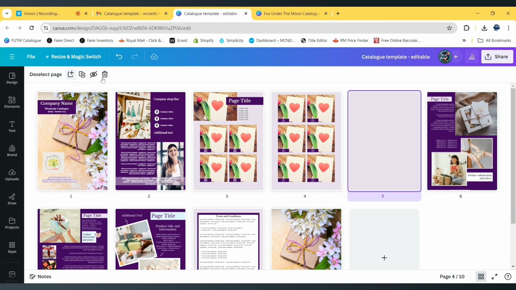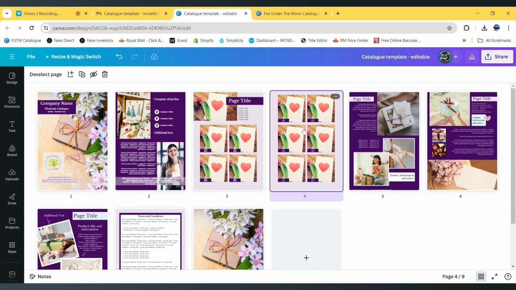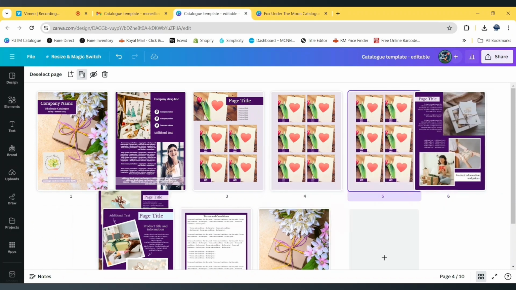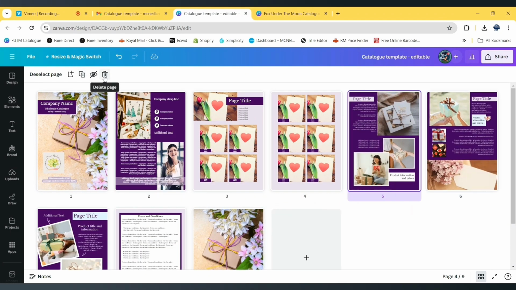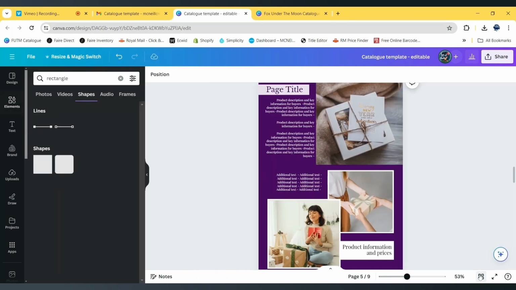If you want to add a page, you simply click the add page button. It will add a blank page in the same theme. You can delete pages the same way. If you want to duplicate a page, make sure you have the page selected that you want to duplicate and then click on the copy icon. You can do this with all of the pages as many times as you want to. Click back on the grid view button to get back into the design view.